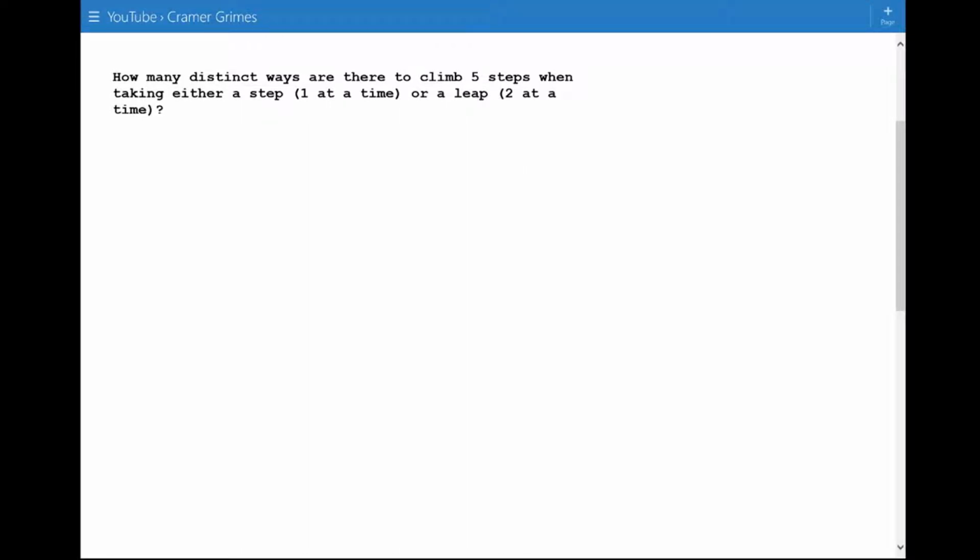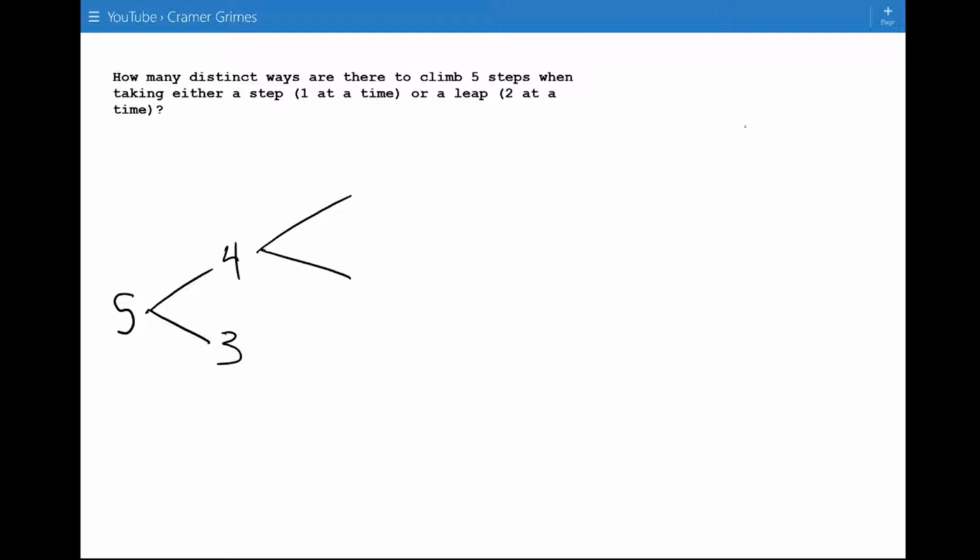Okay, before we start talking about how we can make the staircase problem solution better, let's look back at the recursive solution. So I just want to look at the same case that we had last time. We were dealing with 5 steps, and then we can either take a step, a length of 1 at a time, or a leap, a length of 2 at a time. So I can start with 5 steps. If I take 1, we'll go to 4. If we do 2, then we can go to 3.